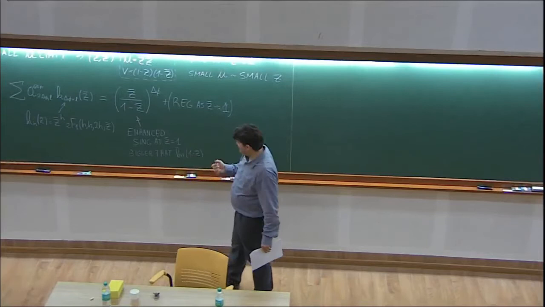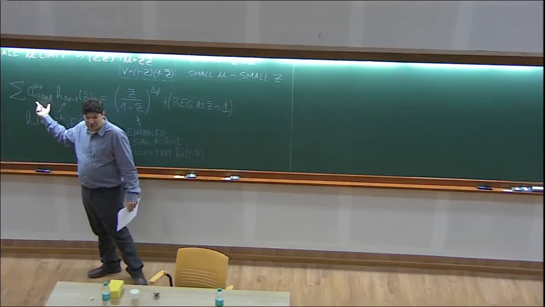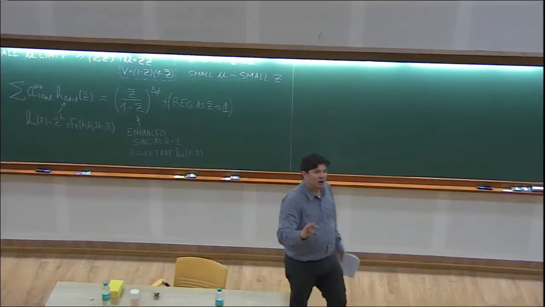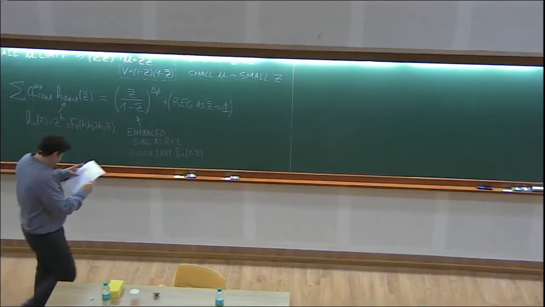The moral is, if you have on the right-hand side something that you cannot obtain from a finite number of conformal blocks, then that will tell you something about this for large spin. Is that okay? And now, I am going to give you a much harder problem. Imagine that you are happy, for 1 second, with that you have understood this. This is actually a baby version of the following problem.